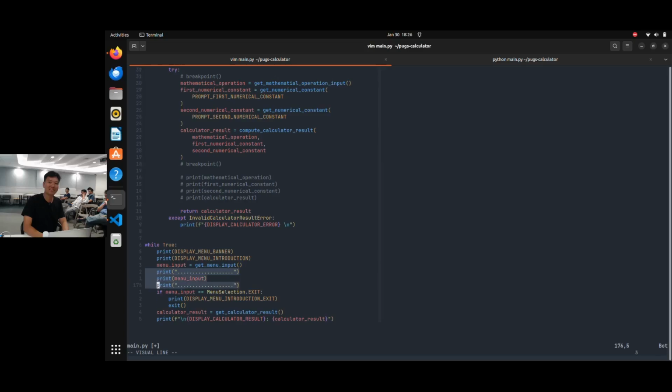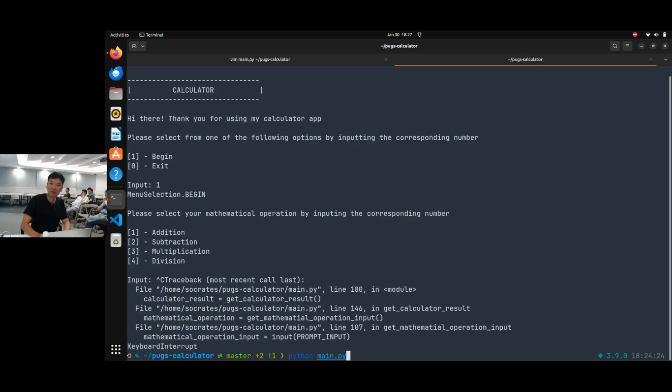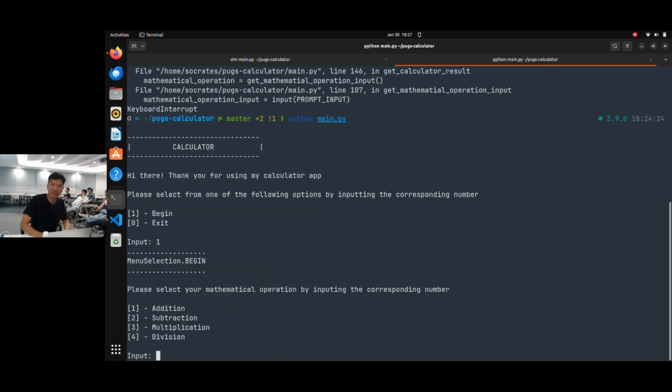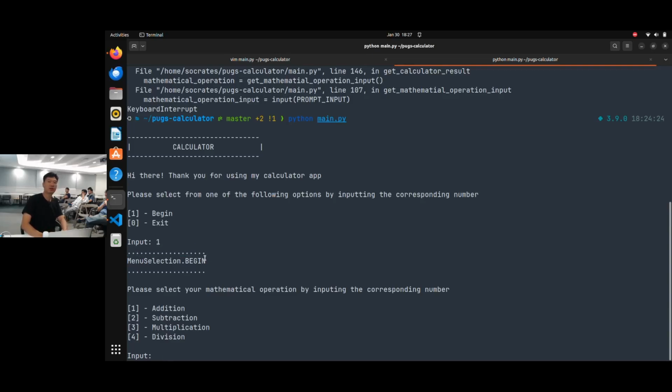So what will happen is this block will be printed, and it becomes very obvious when it comes to debugging. So let me quickly save this and restart the application. And yeah, you can see that there's a banner over here, the top banner and the bottom banner, and the information which you want to see within the application.